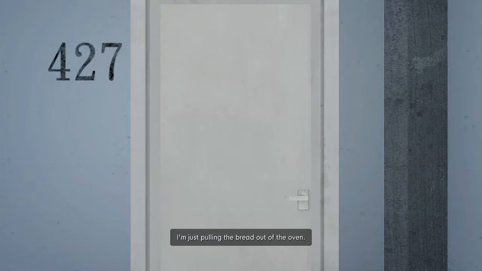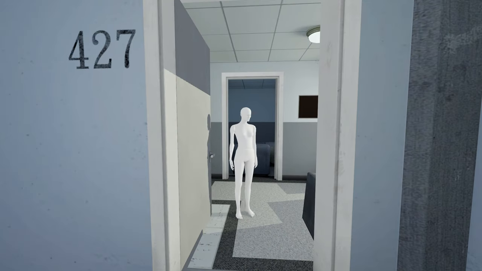Sweetie, sorry to keep you waiting. I'm just pulling the bread out of the oven. Nice voice. Right. Okay, there we go. All right, now, I want you to come in and tell me all about your damn wall.